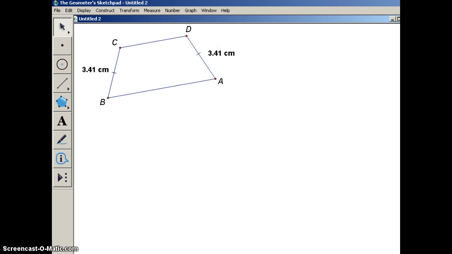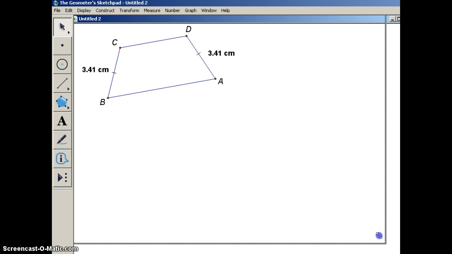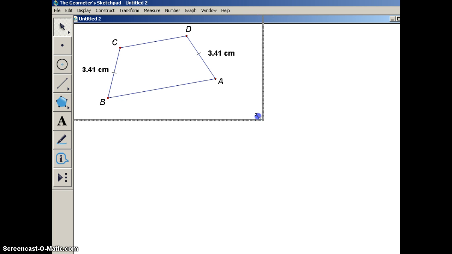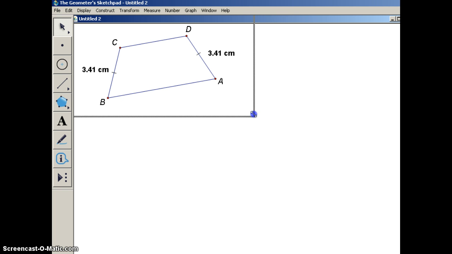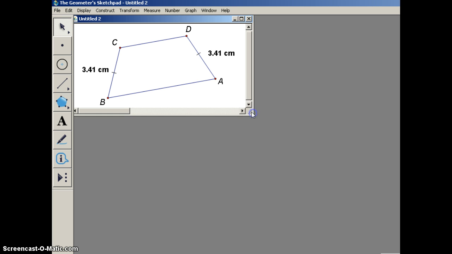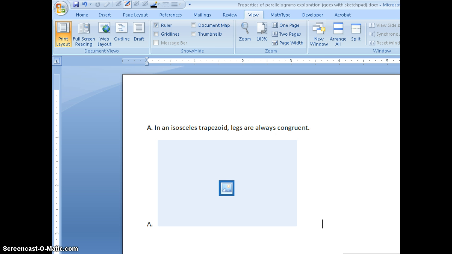Okay, so now you want to hit that button in the upper right hand corner of your screen that lets you change the size of the window, and then you want to drag your window till it gets really close and you've got a nice cropped image without a whole lot of extra. Now you can go ahead and hit Control A for select all. You can hit Control C for copy, and you can come back to your Microsoft Word.